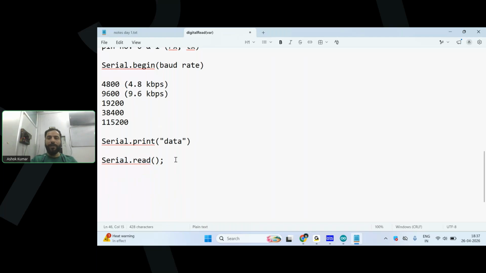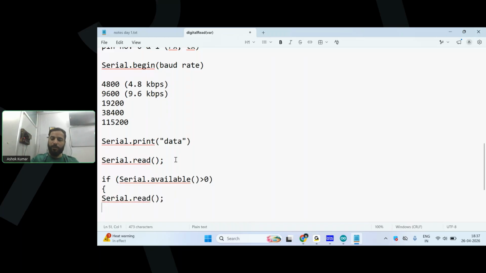Moreover, there is one more point: whenever we want to read the data, first we need to check whether data is available or not, right? It's not like your controller will put in too much effort to read the data every second, every nanosecond. No, it will say, whenever the data is available in the queue of pin number 0, I'll receive it. For that, we will write a condition: if Serial.available is greater than null, then read the data.